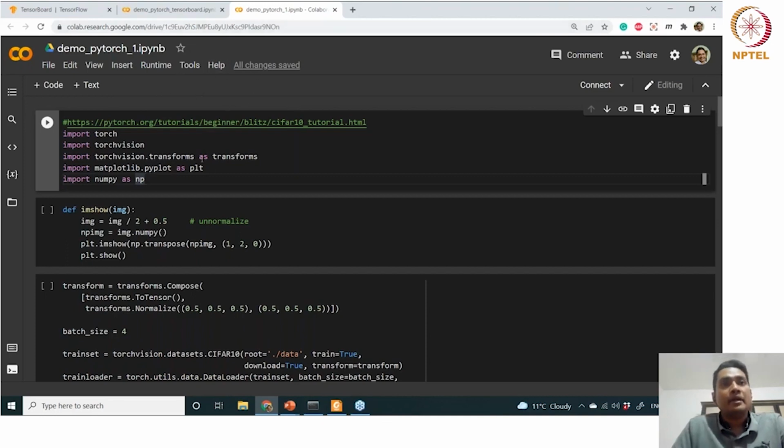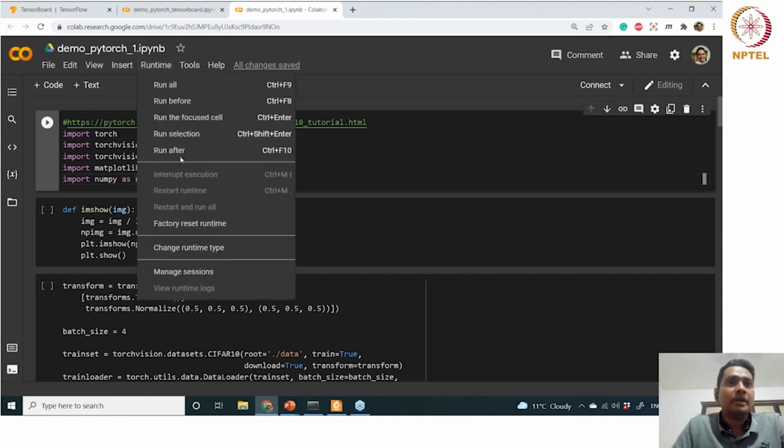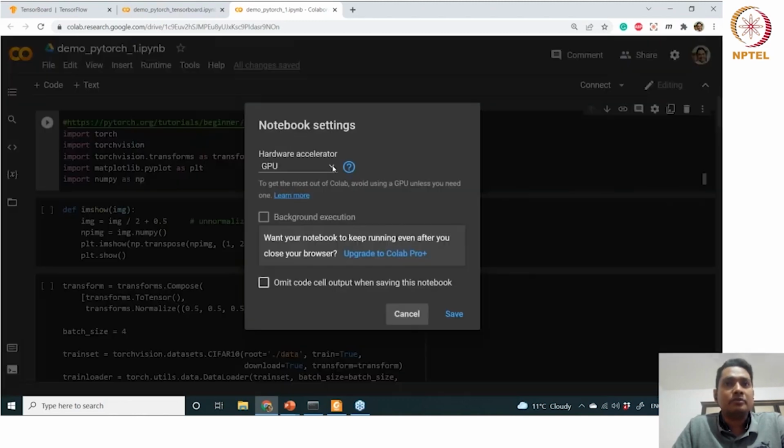Now, if you want to enable GPU access for your Colab, you can go to Runtime and change the runtime type to GPU or TPU depending on what kind of architecture you are targeting. If you select none, then only CPU will be selected for running your training modules. If you select GPU, your network will run on GPU.